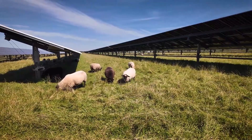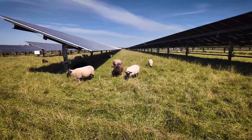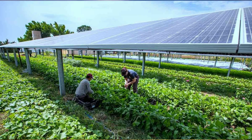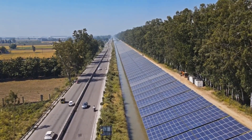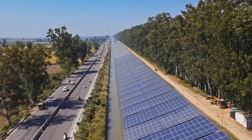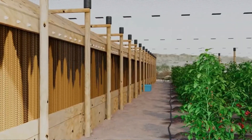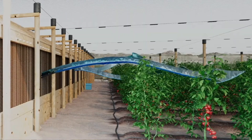On this channel, we often cover the synergy created by the combination of two different devices, techniques, or technologies. For example, we explored agrophotovoltaics that not only allow solar electricity to be generated but also help to increase crop yield. Similarly, the clever installation of PV panels over water supply canals not only provides area for electricity generation but also prevents evaporation. Likewise, through the use of seawater greenhouses, we can not only desalinate seawater but also use it to grow crops.